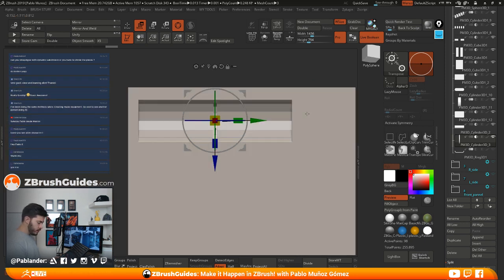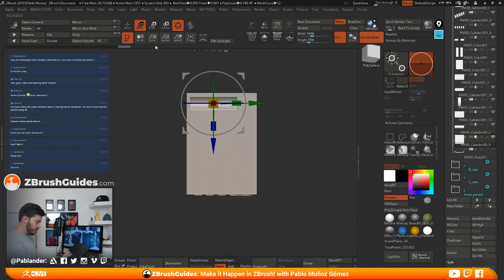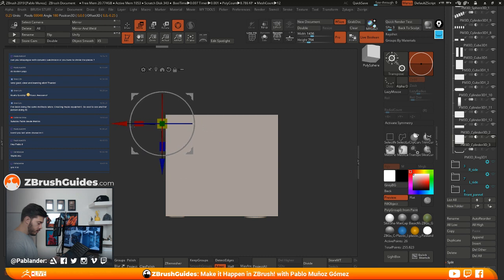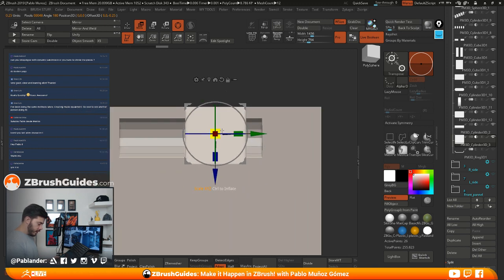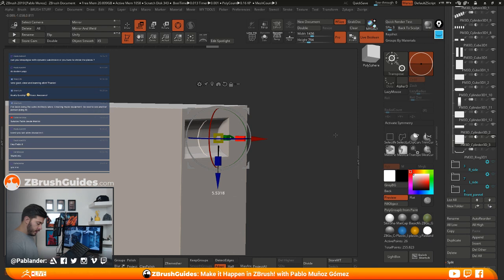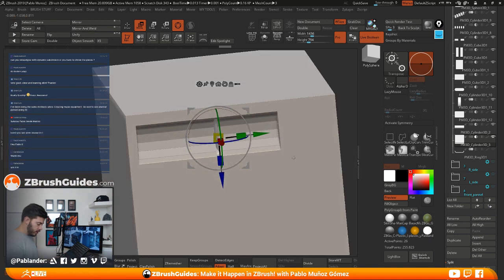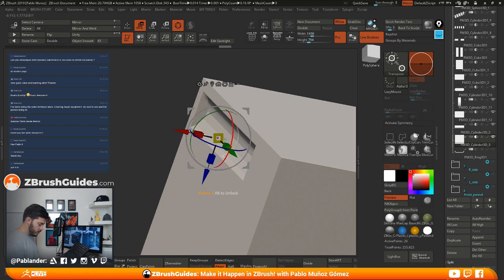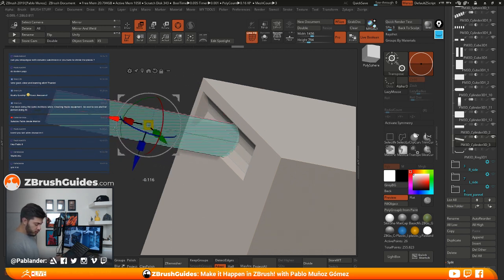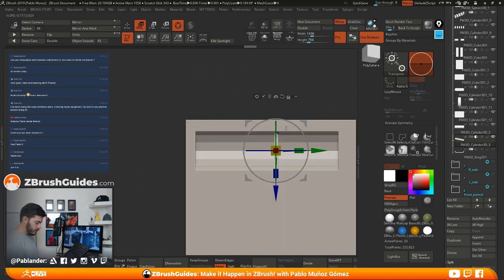I mean, we could use a square, actually. So let's just turn that into a QCube. Anything that you have selected can be turned into a QCube. Right, so we can scale this down, position that in place, and scale it in the x-axis. So there's going to be a bit of depth here. Oops. Turn on polyframe so that we can see what we're doing. Just going to push this in a bit. There we go.